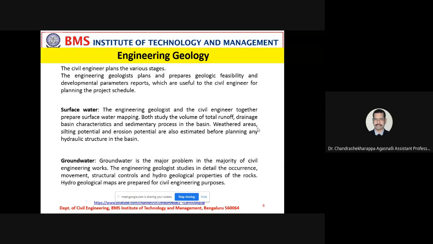There are so many complications. That's why I told you that almost all your projects are community related. It's all society. The best contribution comes from civil engineers, and almost all the time you are with the community people. If you take a small example, if you are going to construct a house in Bangalore, with a house next to your plot, there will be a lot of issues that you need to sort out before you start your building.